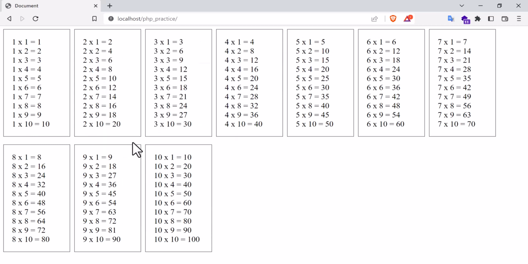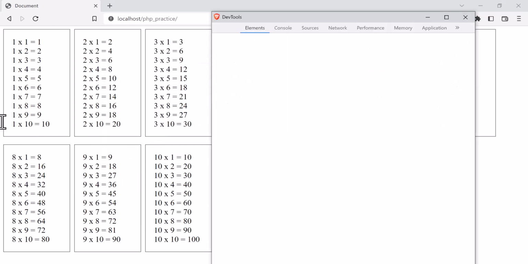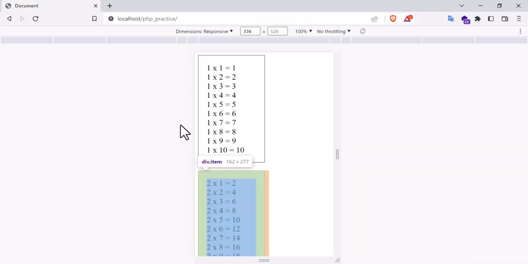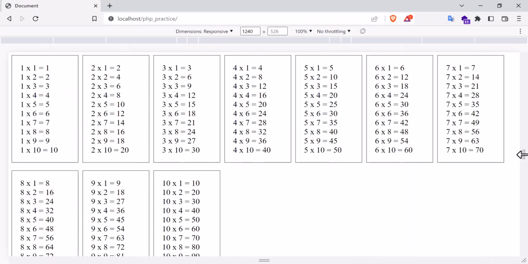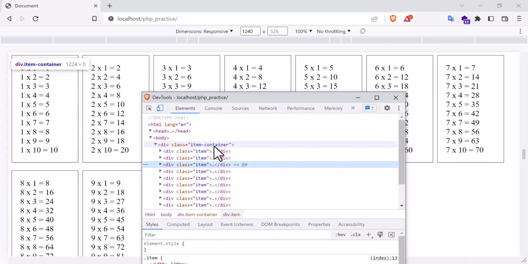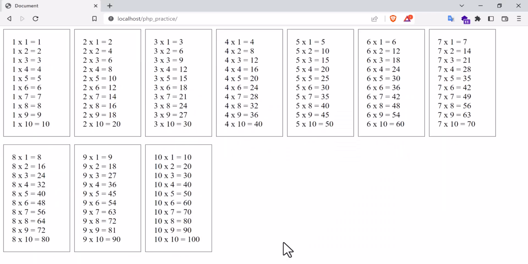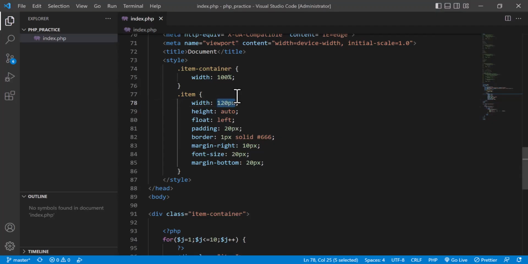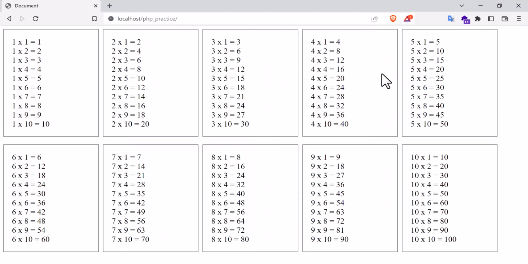Now I am going to inspect element, and I am going to increase the length. For example, here 5 items will be in a row. So in order to do that, you can also use the percentage, that is not a problem. If I use the percentage, for example, width equal to 20%, 4 items will come. So here I can give width equal to 15%. Okay, so 5 items in a row and another 5 items in another row, so that the total table comes.